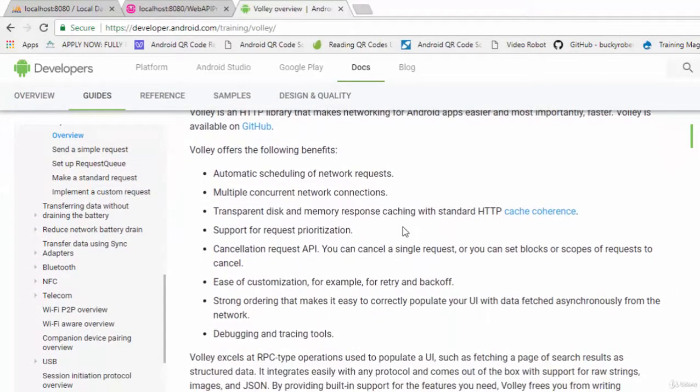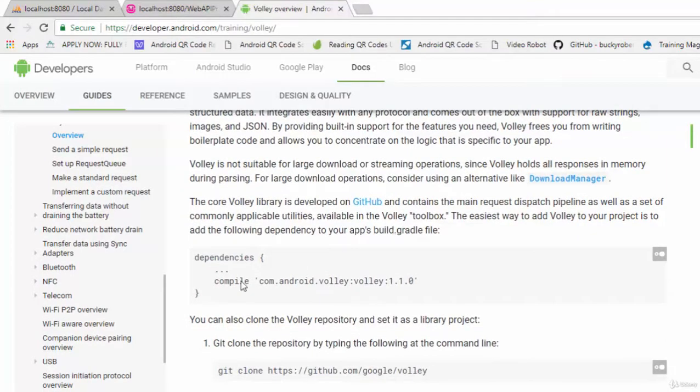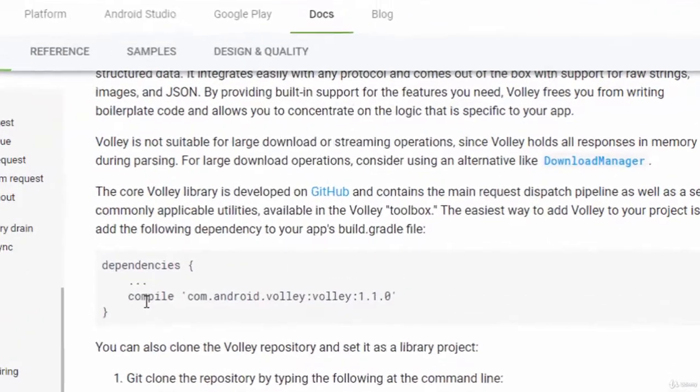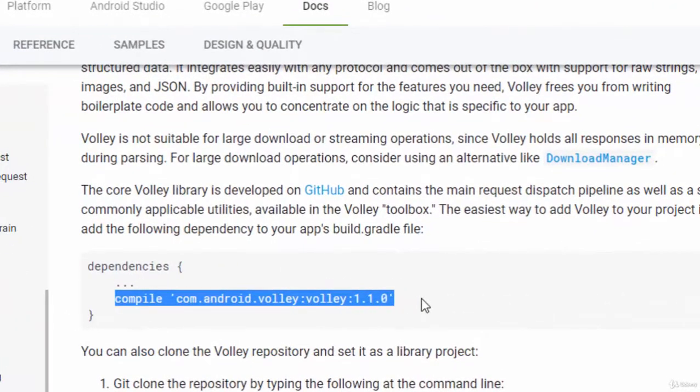When we go down here, we will get the link of the library. To use any library in Android, you should get this line, which is called the Gradle line for the library, or the dependency line.